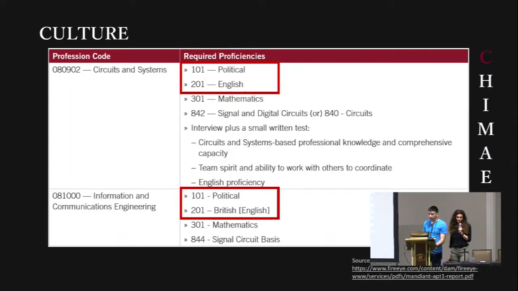They are not the only ones. From the non-military side, Mandiant indicated in its APT1 report that the core curriculums for APT1 would include political awareness as well as knowledge of the English language, both on their operator side as well as their infrastructure side, as demonstrated in those two indications, the 101 and 201.